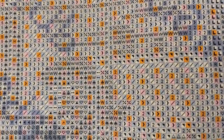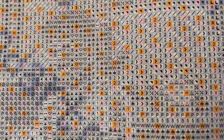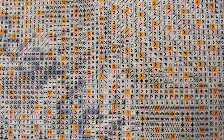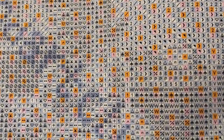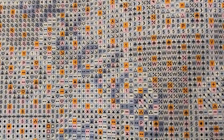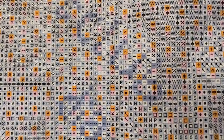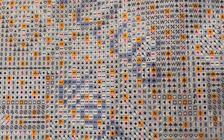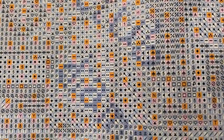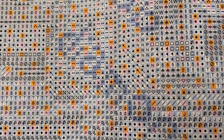Now the thing with the mystery kits is they are definitely different to work with, because I've been having a look at it, and if, for example, you look at all these little yellow squares, we are used to a square being a certain colour and all of those drills, the background is the same colour. This mystery kit is not like that. If you look at those yellow squares, the symbols change, they aren't the same. So you can't look at them and say, oh yeah, all those yellow ones are this colour. They aren't, they are all different colours. So you really have to pay attention to the symbol, forget any colouring you might see.